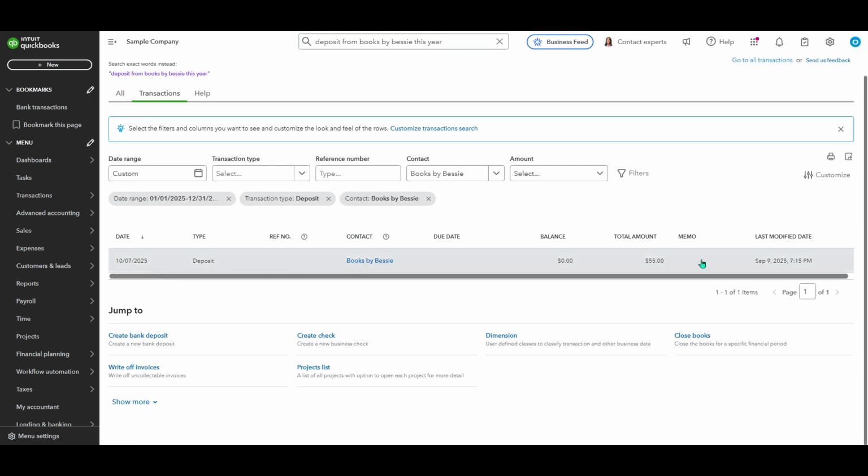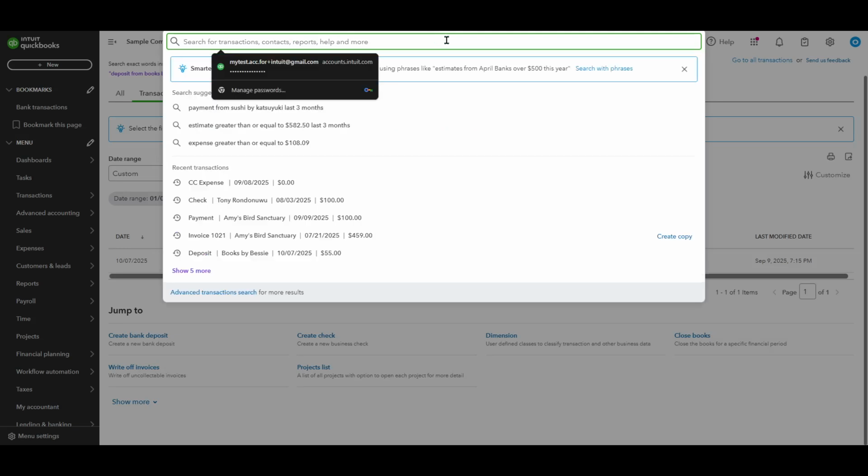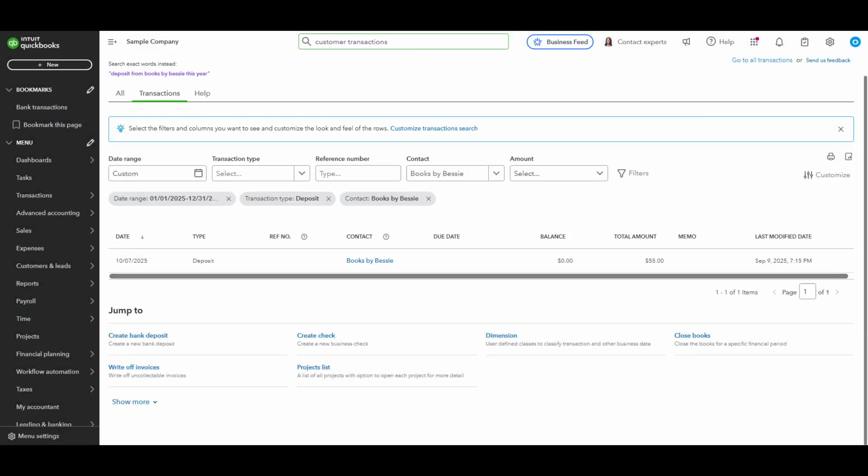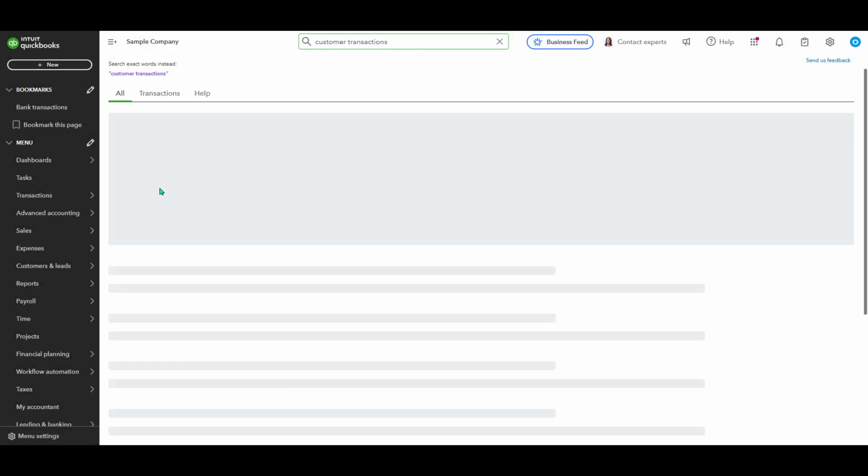To make use of this, you simply click on the search bar at the top of your screen. Once you've clicked on it, type in exactly what you're looking for. For instance, if you need to find a particular account or transaction, just enter those names or details right into the search bar. Whether you're hunting down transaction names, specific dates, or types, this tool has you covered. You can even search for transactions that include particular memos or descriptions.